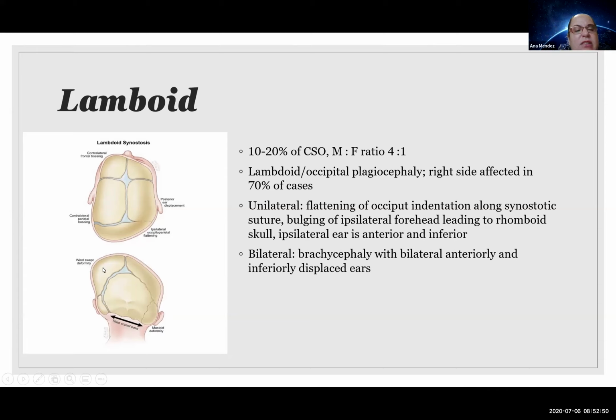So let me go over this chart here. In this case, this is craniosynostosis because you see that the lambdoid suture is closed. So what happens when it closes? It retracts the ear on the same side. As you can see here, this ear is pushed back on the same side, and the other side keeps growing normally. That's if it's craniosynostosis.